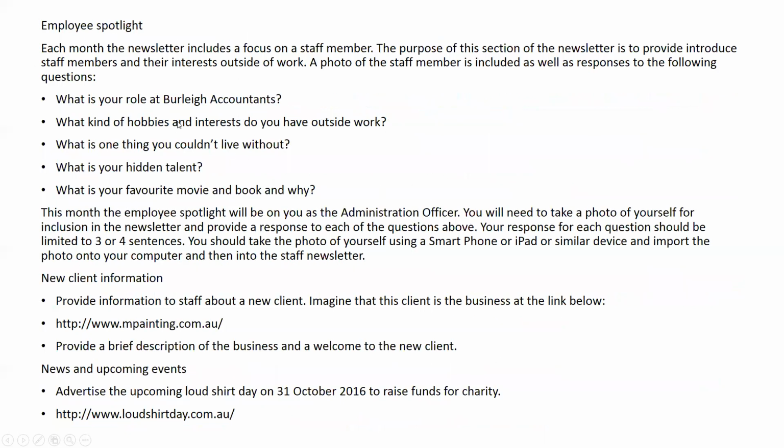What is your role? So you need to mention your role. What do you think you can't live without? What is your hidden talent? You need to discuss this. New client information, news and upcoming events. Even in these links, if we go to these links, you can see that we have some examples there. So I'm recommending you to copy these links and check them on Google.